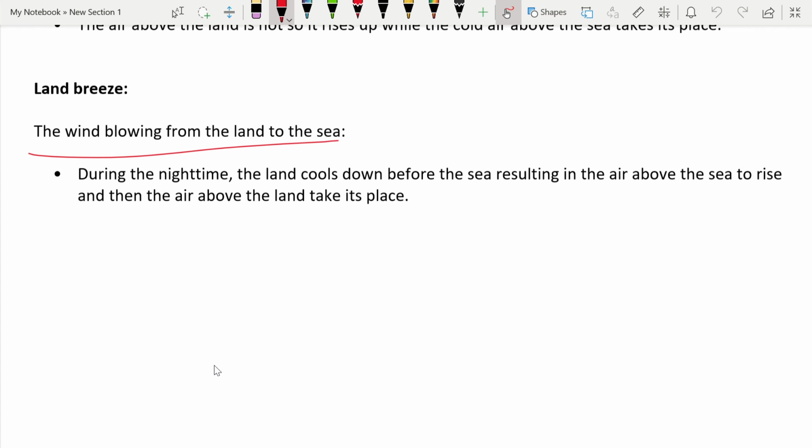Also, another question arises: why in winter do we wear lots of layers instead of one thick layer? This is because of heat trapping. Wool is a very bad conductor of heat. So when you wear something, your body heat gets trapped between your body and the cloth. That's why your heat doesn't escape. And when you have lots of layers, you feel warmer because you have more trapped heat. But when you wear something really thick, it does give you heat, but it still doesn't give you as much as many layers.